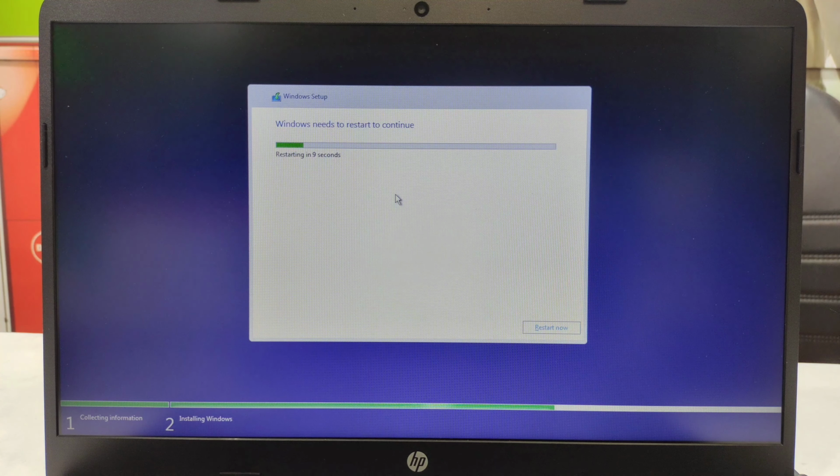If it completes, you can restart now, otherwise it will restart automatically.